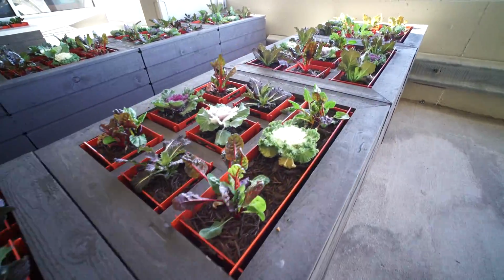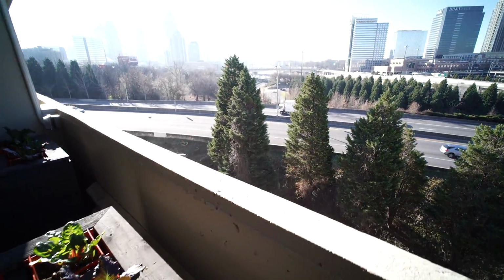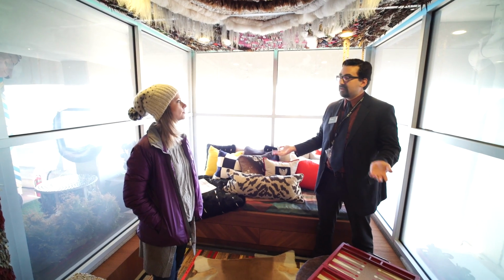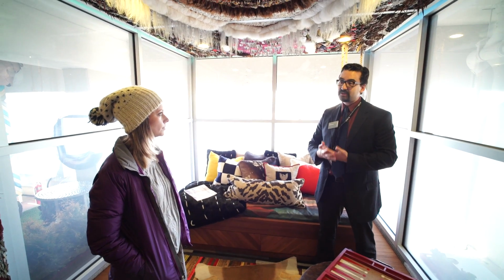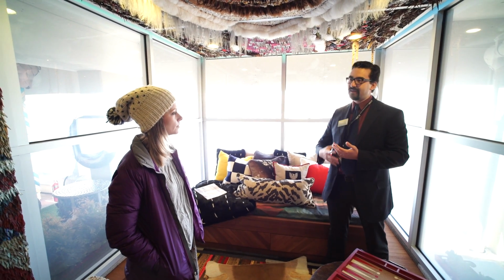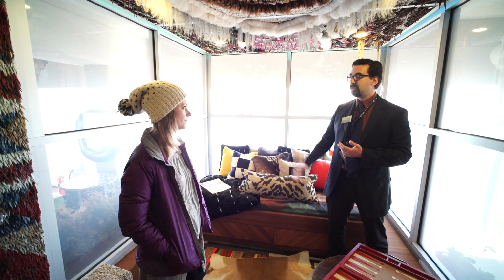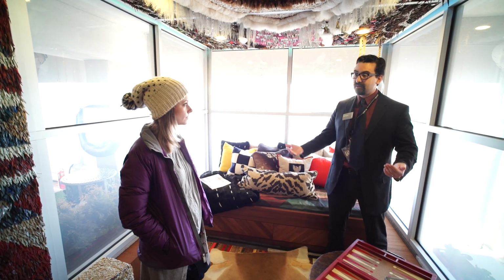SCAD PAD represented something completely different. As soon as they got here and they started using the community garden, they started hanging out in the community space. They began interacting with other students who were in the other SCAD PADs who weren't in their majors. They didn't know them, and realized that they were missing out on that community element that's actually really vital. So many of our students realize that the way that we're living today as a society is not meeting our economic and green needs or our psychological needs. Right. What do we really need as a community? So that really represents a lot of how SCAD PAD can be a community out in a parking deck.